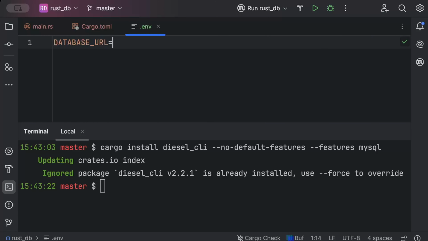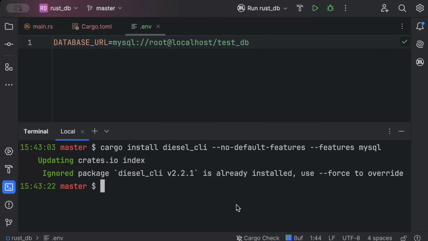So the connection string will be set to mysql, root as the username, localhost as the instance, and the database is testdb. But if you have any password, then you can place it here with a colon, let's say admin123, but I don't have any password, so I'll just use this connection string.